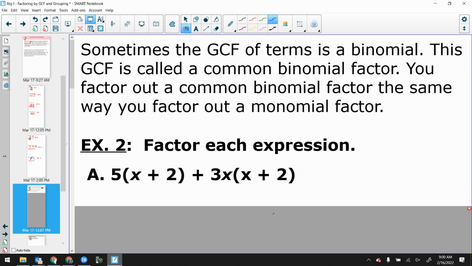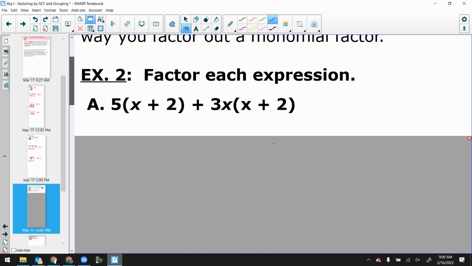Every time we did a GCF today, didn't I end with a monomial times a polynomial? A single term on the outside? Yeah. So what's it going to look like now when we have a 2-term on the outside? Maybe a 3-term on the outside. What's it going to look like then? Well, let's start by looking at something like this.